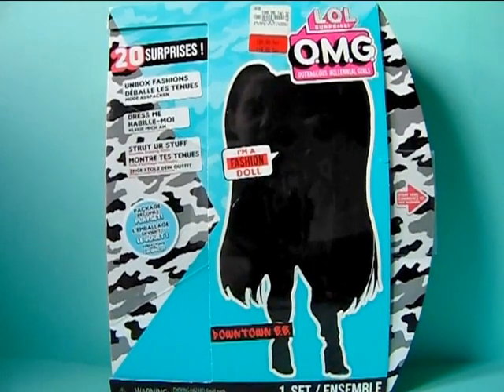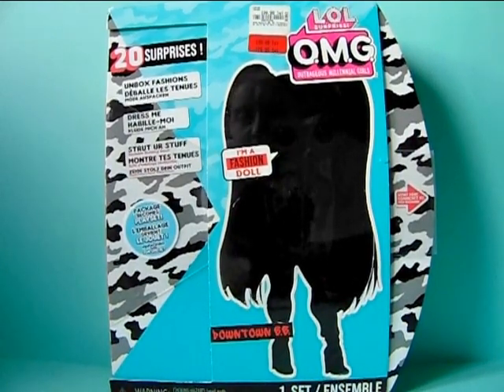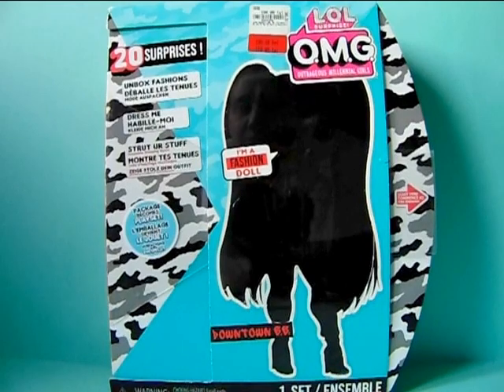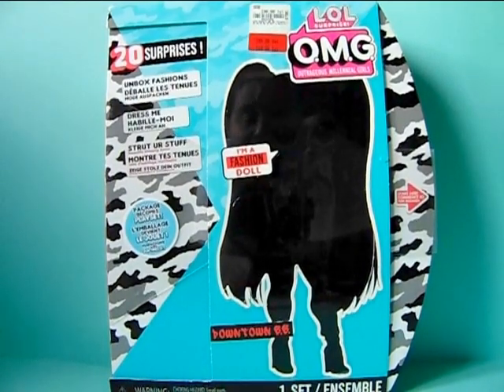Now finally I was able to find her on sale. I had some money on me and when I saw that she finally went on sale, I just grabbed one of the boxes because there were quite a few there in the store. And that's how I only got her now. Since then she didn't get a newer type of release where you can actually see the doll in the box.